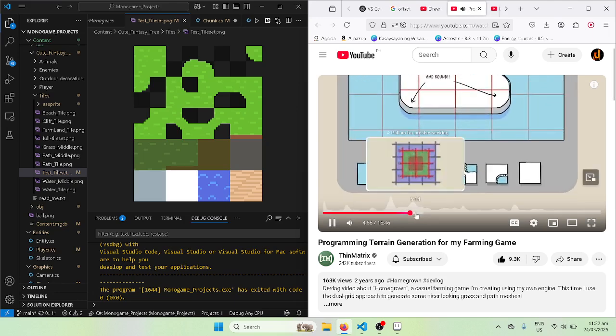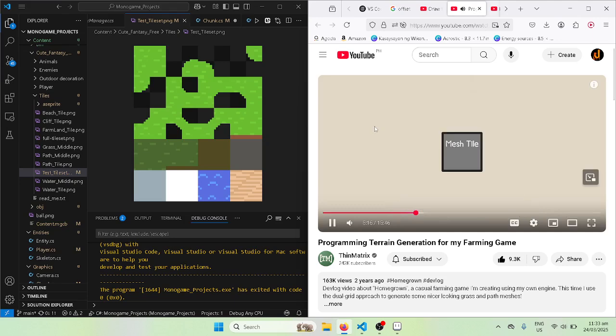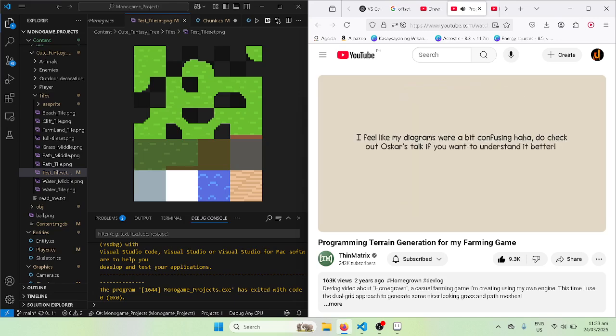With only these 6 tile shapes, whereas to update the 4 neighboring mesh tiles, usually up to 9 local mesh tiles could be affected. And it's the same the other way around as well. So when you're generating a mesh tile, usually you'd have to take into account 9 local squares when determining the shape of the mesh tile. So it's a really neat solution, and I'm working on implementing it right now.